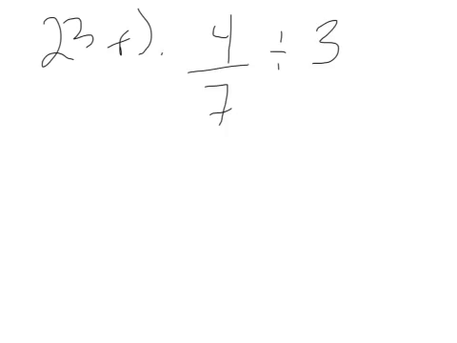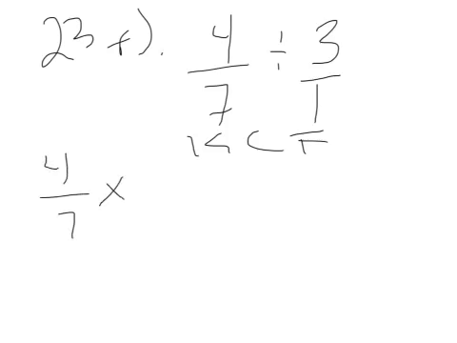Okay, now do 23F. Okay, so I got 4/7 divided by 3. I'm going to help you guys out here. Whenever you divide a fraction by a whole number, just put 1 on the bottom, and then do the KCF method. So then you're going to get 4/7 multiplied. Remember, I'm changing that division to multiplication, and I'm going to flip my second fraction, like I always do, and just multiply the tops. 4 times 1 is 4, 7 times 3 is 21, and I'm done. Not hard.